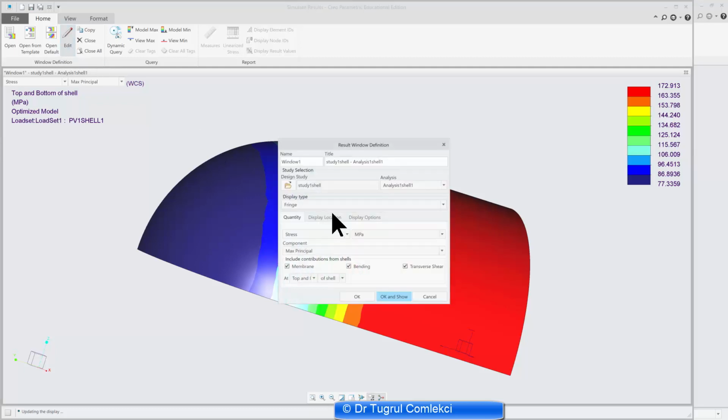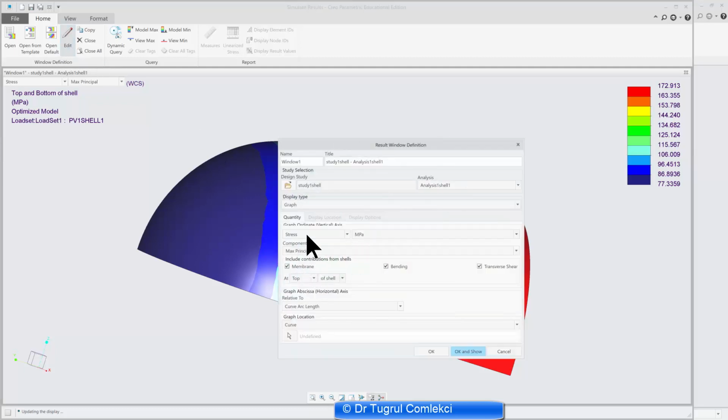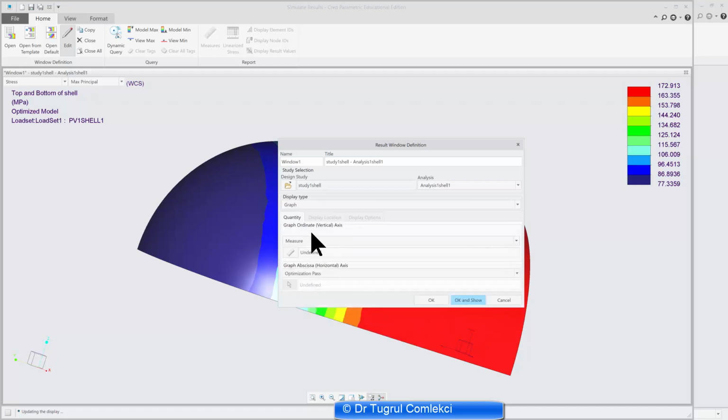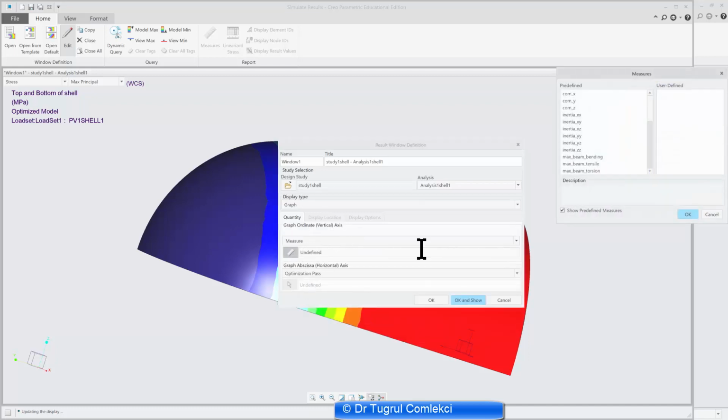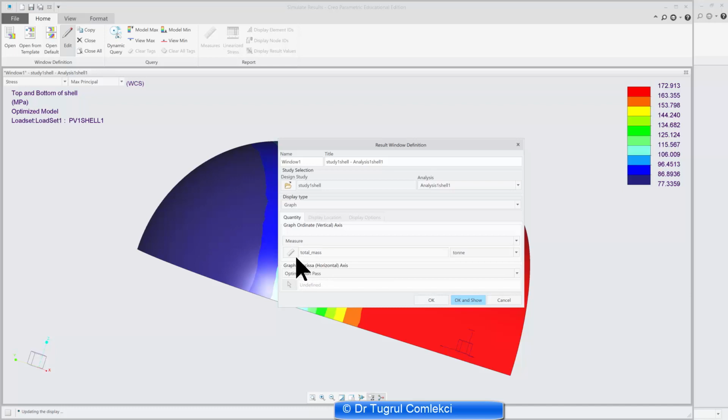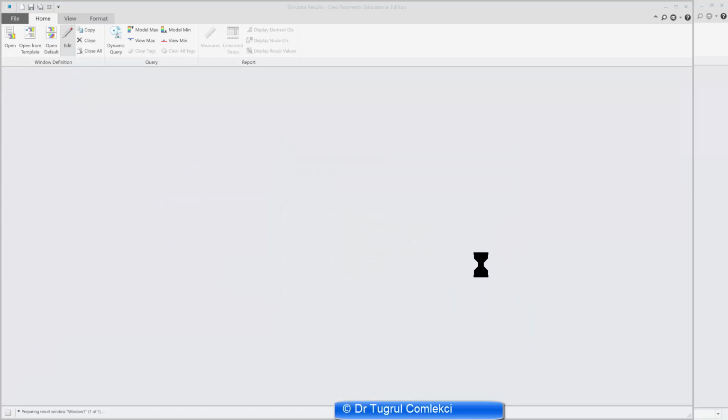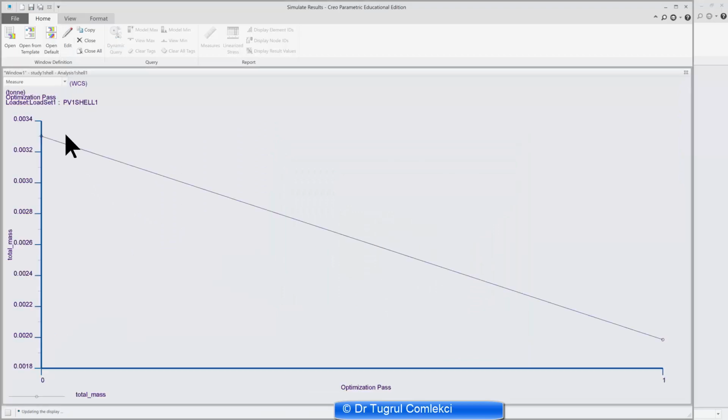Another interesting plot here, for example, let's say a measure like the total mass, and how that changes in relation to optimization paths. So if you show that, it effectively shows that within one iteration it has managed to converge, and the mass is effectively 2 kilograms here, and this is plotted in terms of tons.